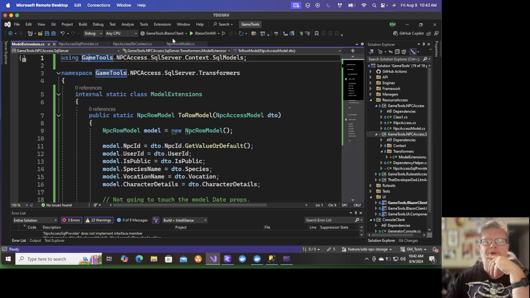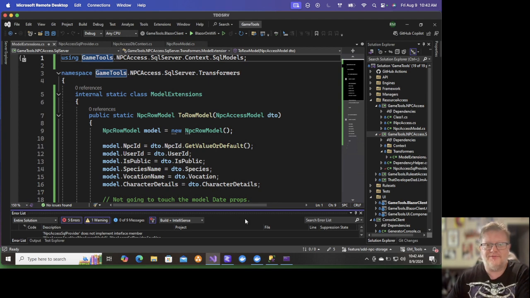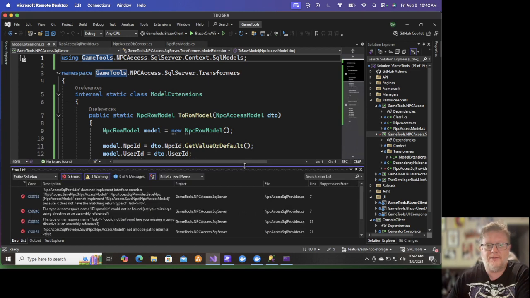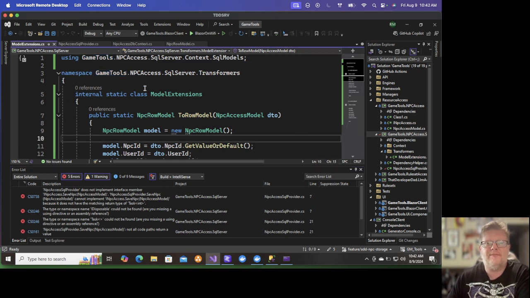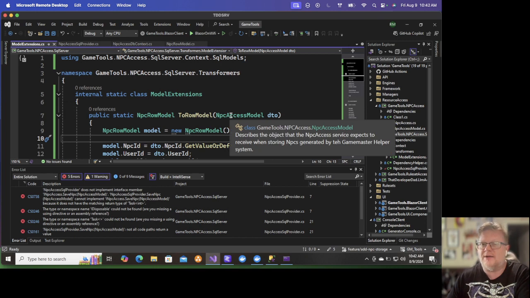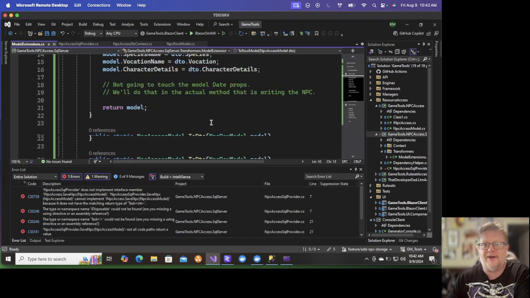Build solution. Here's my errors. That's fine. Yeah, okay. That's easy enough to fix. Transformers. I'm really surprised that it's not complaining about that yet.